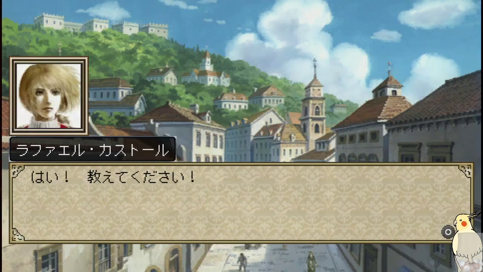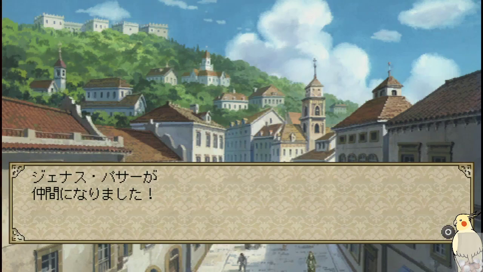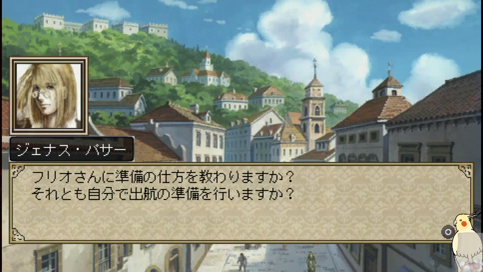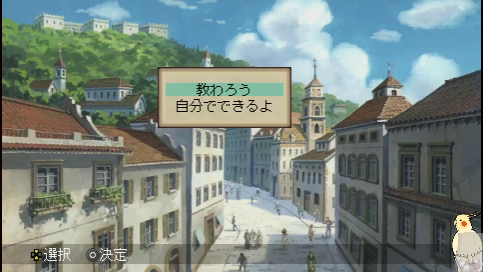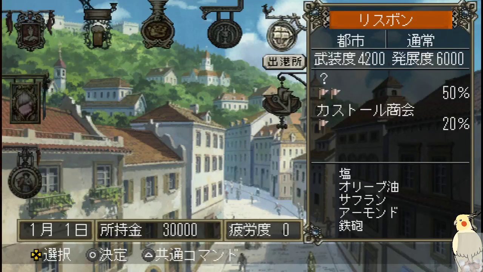Yaddy yaddy, Disney. Why don't we get to the gameplay? There was a celebration sound. I guess someone joined. Janice joined your party. Claudio joined your party. Prio joined your party. Oh, we've got four people then. Yes. Okay, so shipyard, pub.